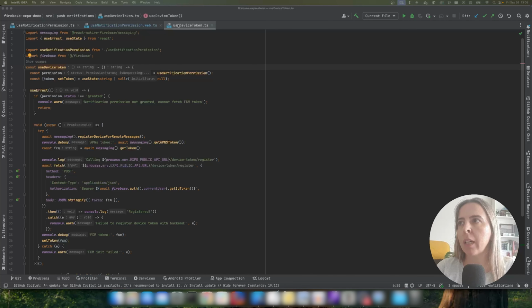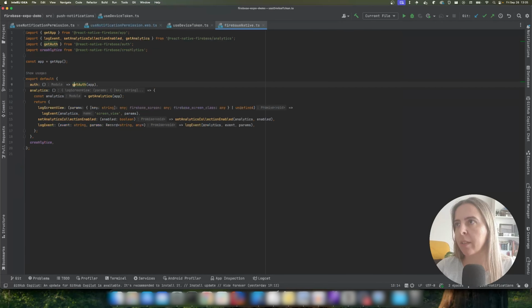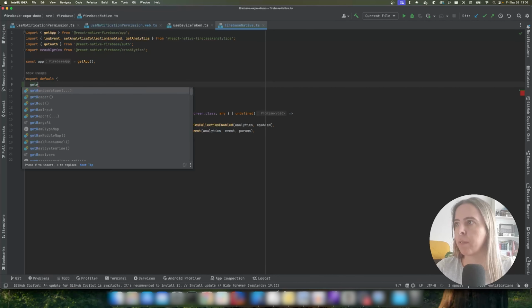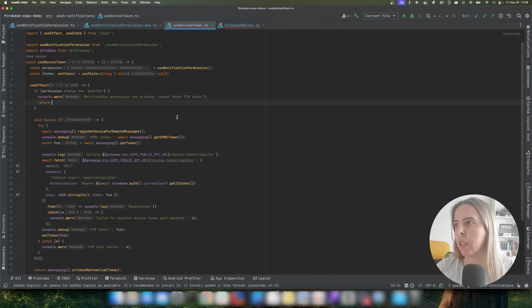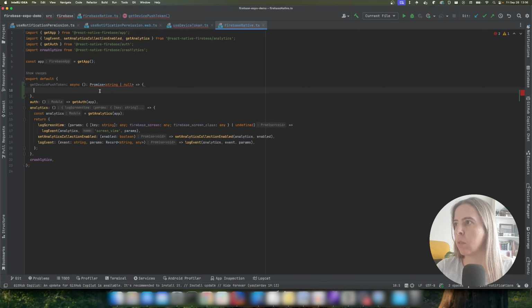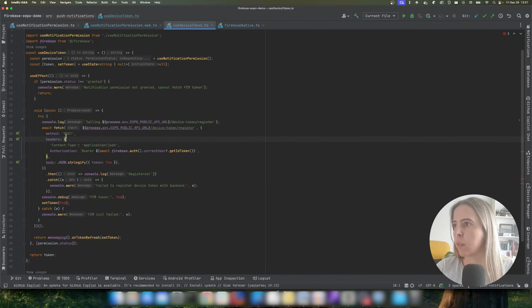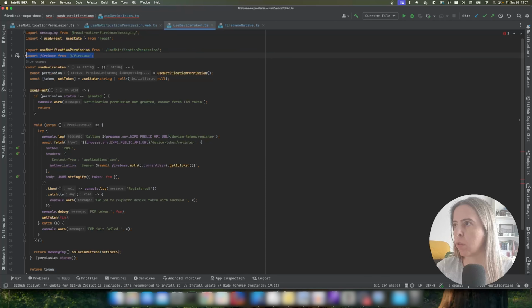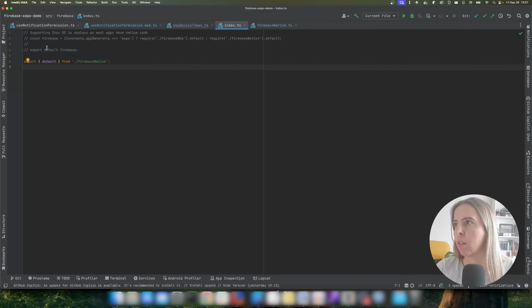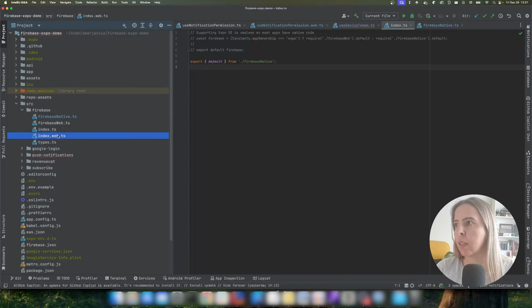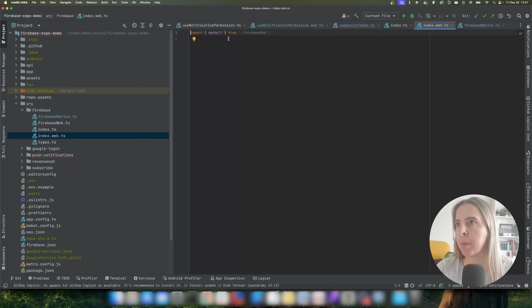This module contains calls to React Native Firebase, and if I leave it like this, it will not work on the web, so I need to move these specific calls out. To move it out, I will move it to my Firebase native module, and I will call the function getDevicePushToken instead. I already have an import to Firebase, and my Firebase exports from Firebase native. If I was calling it on the web, this module would not be called, this module would be called, and it exports from Firebase web. So I'll need to add a different implementation for the web.